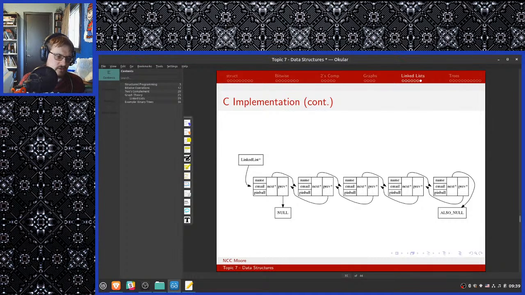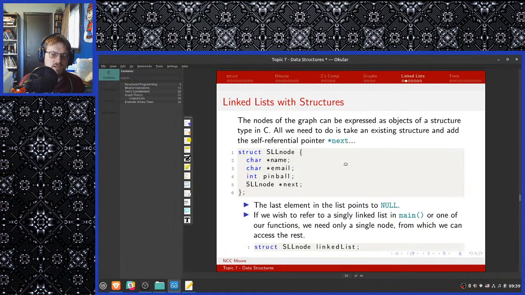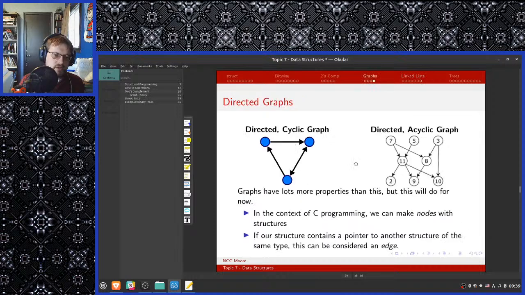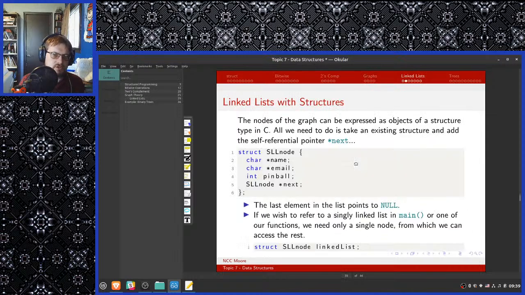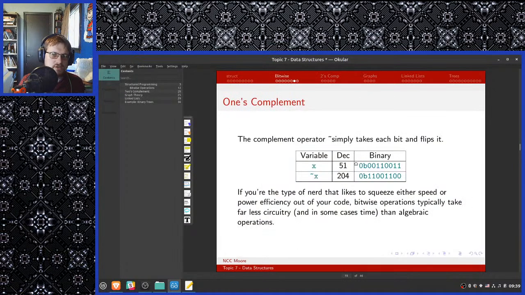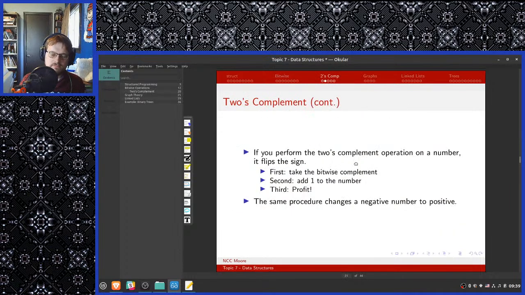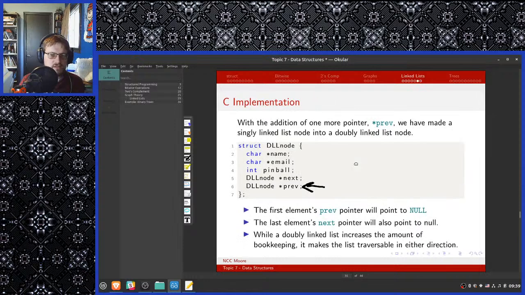Are SLL node and DLL node types/keywords similar to int and char? They are similar to int and char insofar as you can use them in your code no matter where. Like, if you've defined the structure, then you can use SLL node inside your code wherever you might use a data type, right? However, they are not provided by C. They don't exist in any C library that I'm aware of.